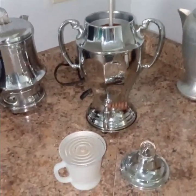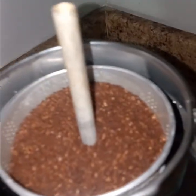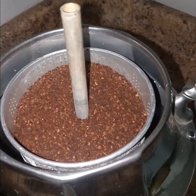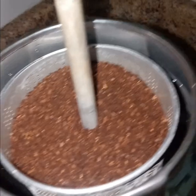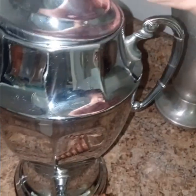I just got back from an estate sale and I purchased another vintage percolator. This one has a couple interesting features, namely the spigot on the front. And also, more so than these other ones that I have, it has a recessed coffee ground, coffee flakes holder, whatever you want to call them. So to pour it in is almost impossible without taking it out. So that's a little bit different. And that's about the only difference.